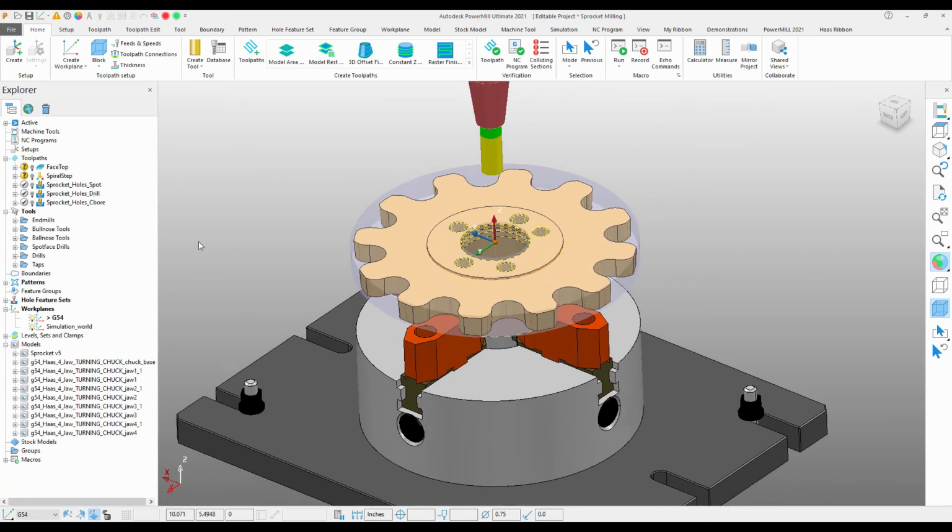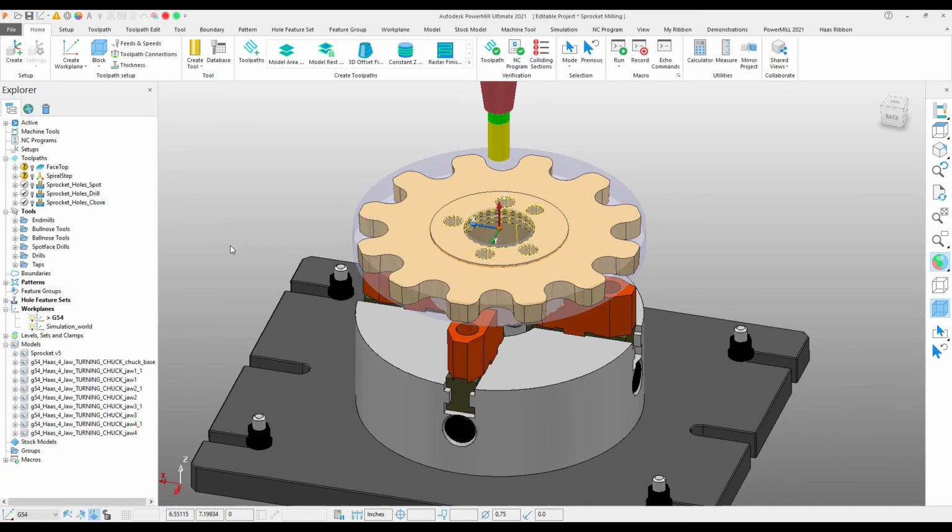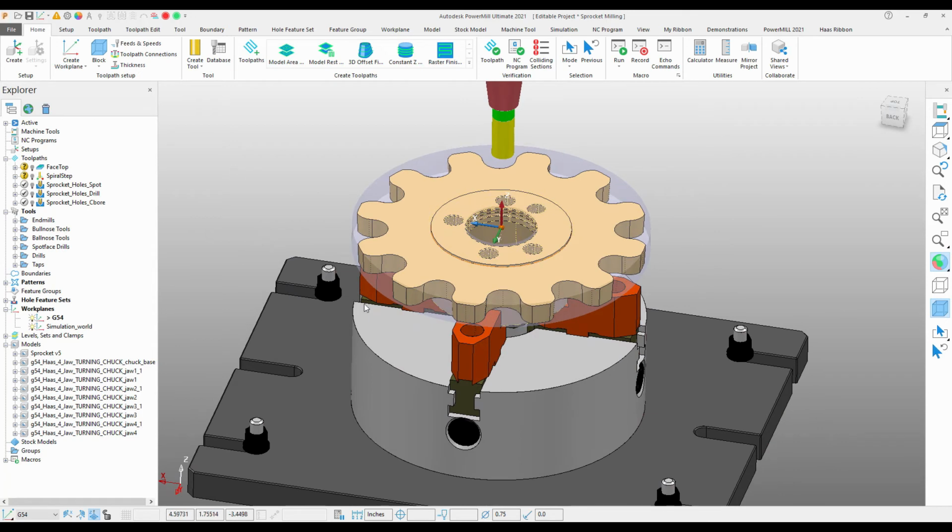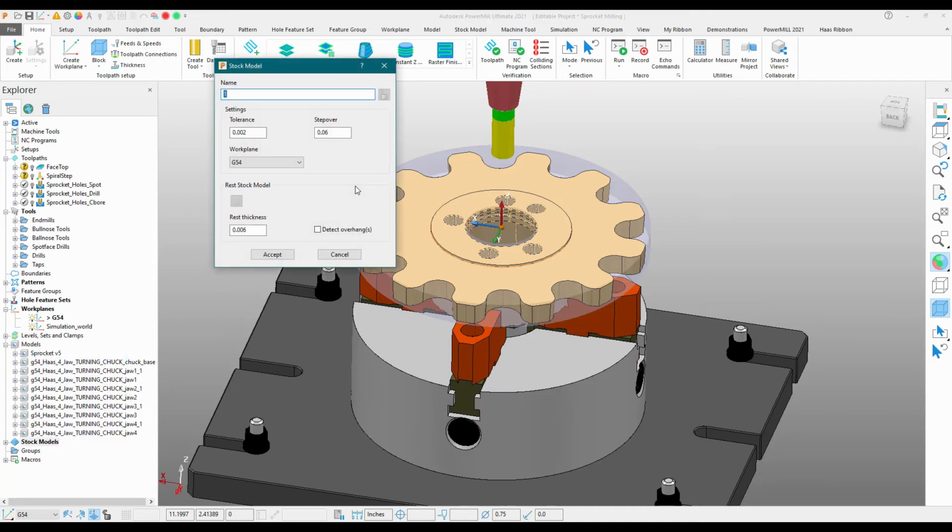All right, so moving forward, I just want to be able to at least manage my stock, because at this point in time, all I see is the model that we imported in, but I don't see the history on what we've done from this point on. So I'm just going to go down to stock models in my Explorer. I'm going to create a stock model, and I can name this whatever I like. So let's go ahead and call this Sprocket stock.